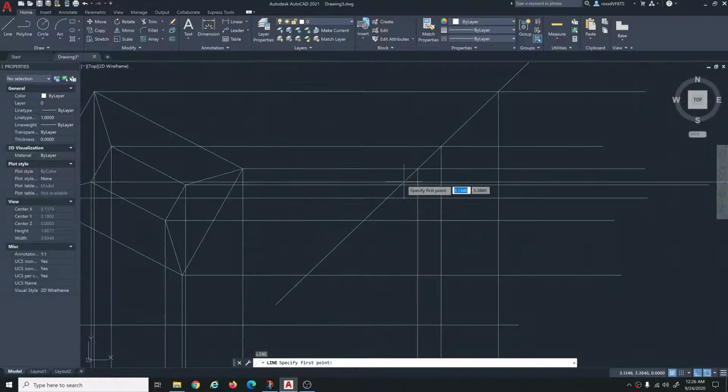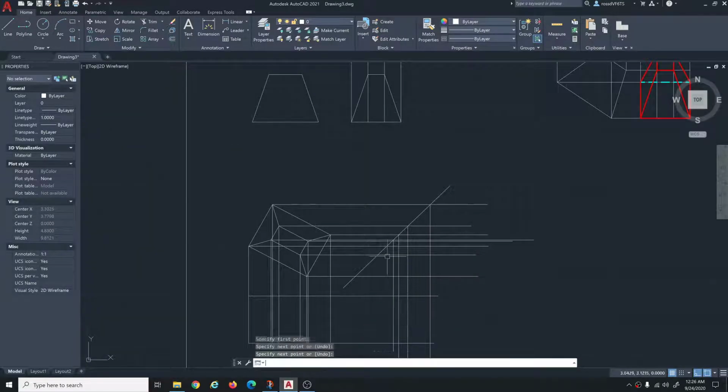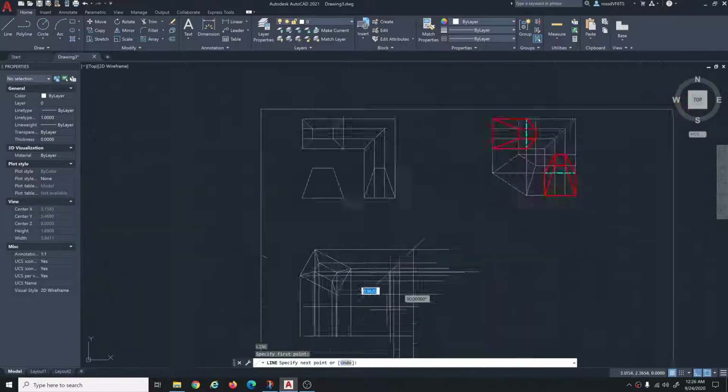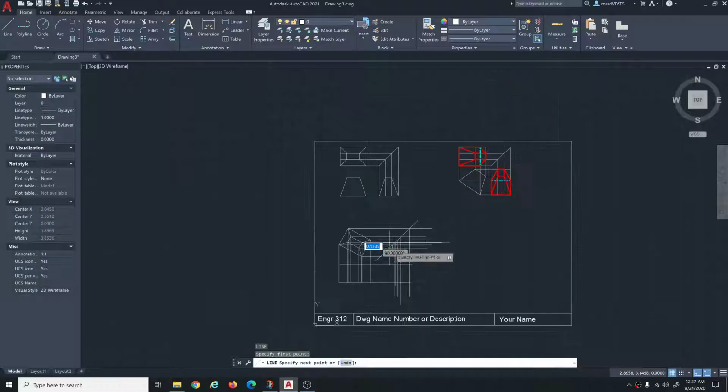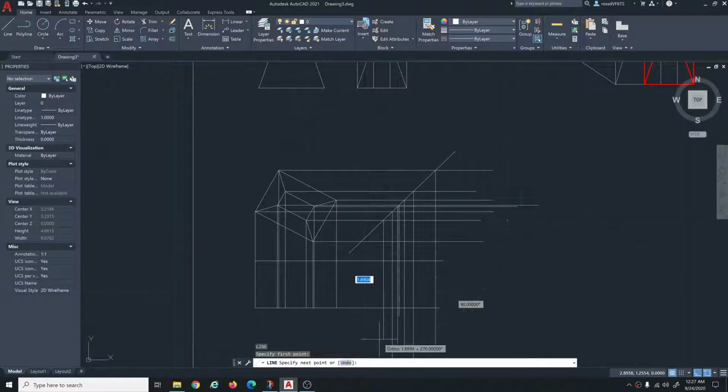Oh, this is going to be fun. Okay, I got 8. 1, 2, 3, 4, 5, 6, 7, 8.